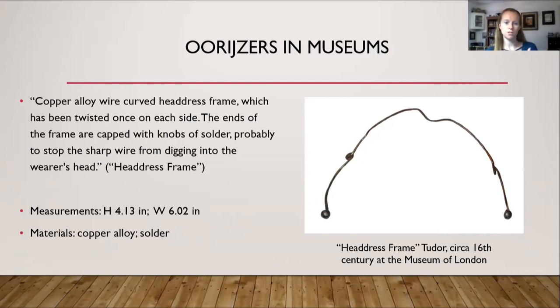The description that the Museum of London has for this says it's a copper alloy wire curved headdress frame, which has been twisted once on each side. The ends of the frame are capped with knobs of solder, probably to stop the sharp wire from digging into the wearer's head. I don't know about digging into the wearer's head, because where the oorijzers end, you could press them into your cheeks, but you would just have a sharp pointy end right here on the side of your cheek. So I would think, since that part is what's being seen, that that's why they decorated it, so you didn't have a sharp pointy metal ending right in the middle of your cheekbone. This particular one is circa 16th century, made out of copper alloy, and it's a little over 4 inches tall and a little over 6 inches wide.